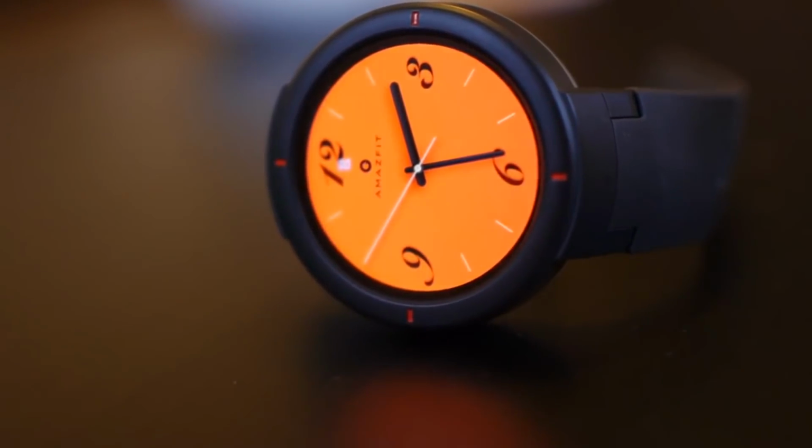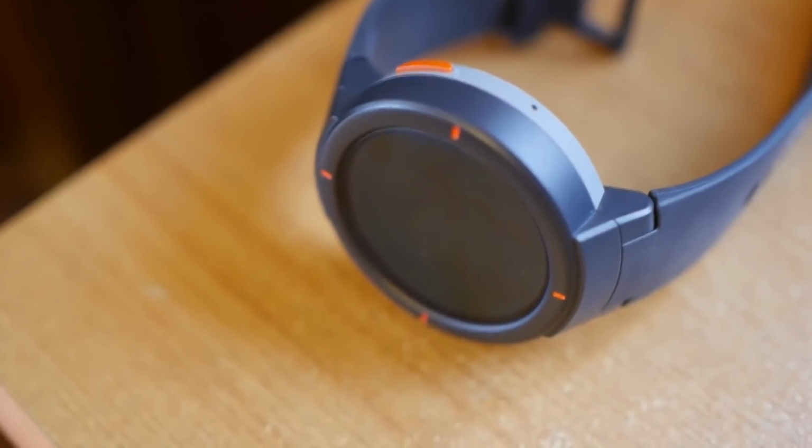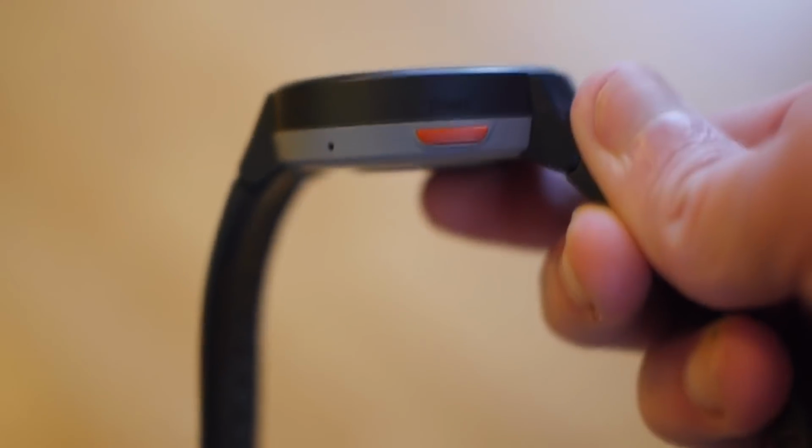I'm kind of hoping they redo the design because, while I do like the screen, it's really cool. It's AMOLED, looks really sharp, looks very colorful. The plastic design isn't great. I'm not a fan of the plastic design. I had to get myself a new strap because the strap was really basic and I didn't like it.